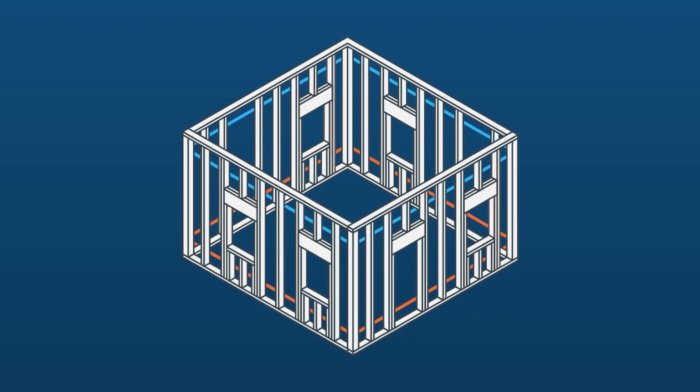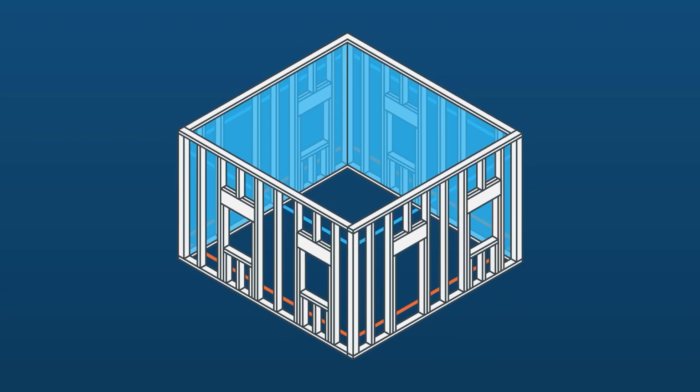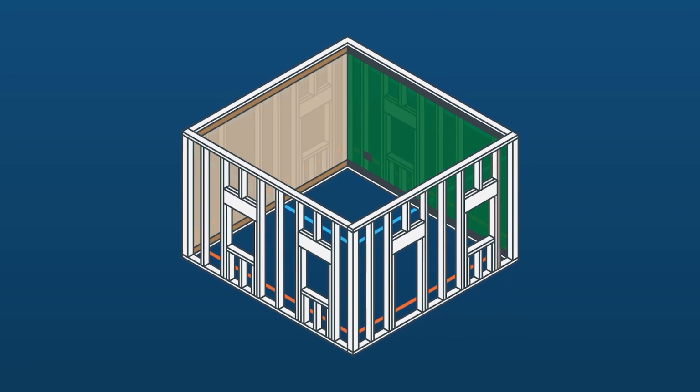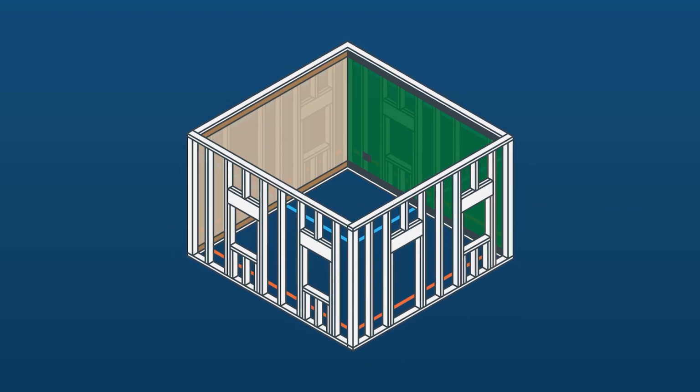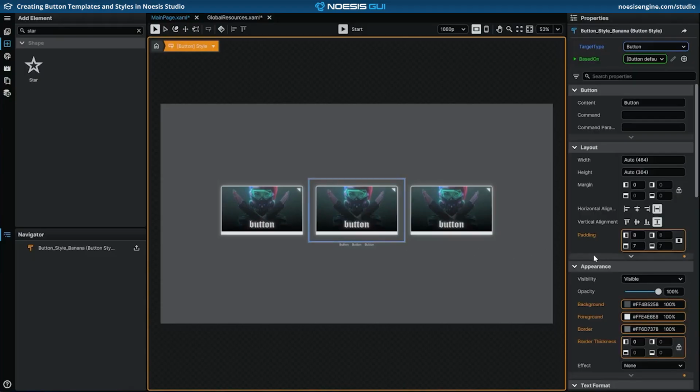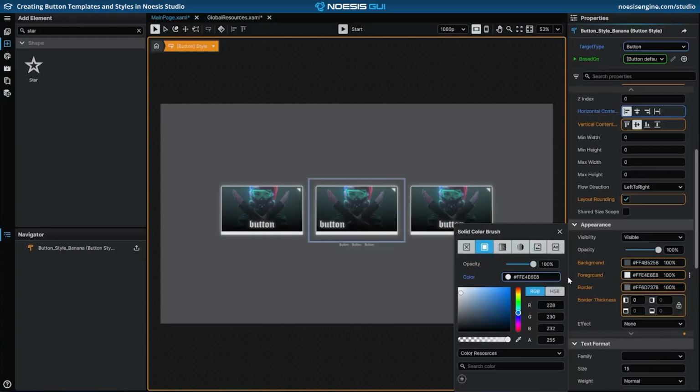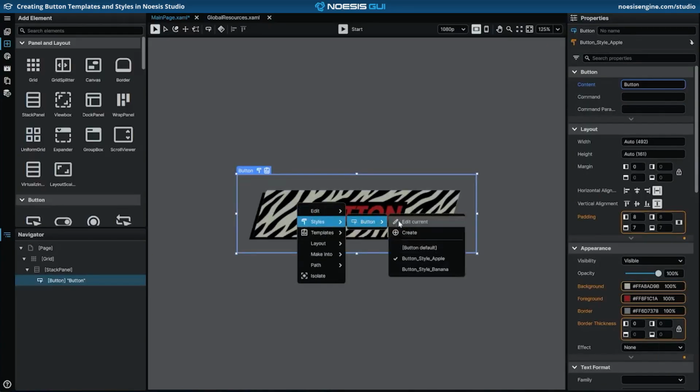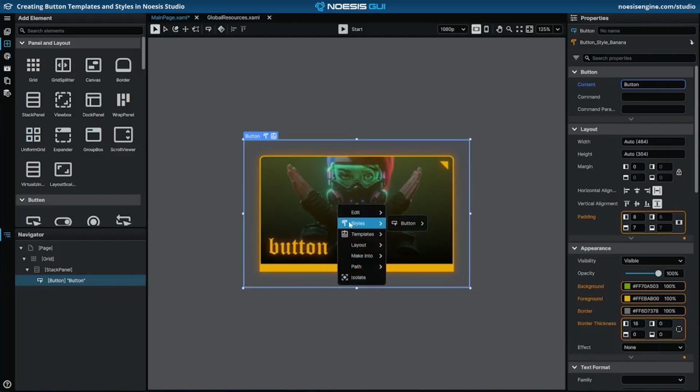Now styles, on the other hand, are akin to decorating a room in a custom theme. The structure of the room stays the same, but you can easily change wallpaper, trim color, and even the look of outlets and switches on the walls without making any changes to any of the functional features that the room's construction offers. Within a UI development context in Studio, these appearance values can be set through a number of slots that every element possesses called properties. One or many of these property values can then be saved as a style. A style can then be applied to any compatible element and easily spread throughout the interface.